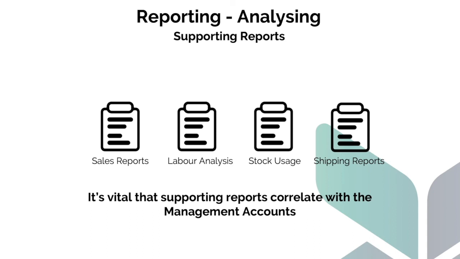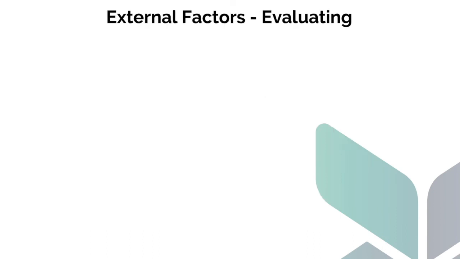The most likely reason they're wrong is because other reports don't have to adhere to the accounting concepts we've looked at. So that's one of the reasons they could be wrong. Well, the last of the 4 points of control is external factors. Now we're going to look at these in a lot of detail in the third part of this course. So we're only going to skim over it for now.